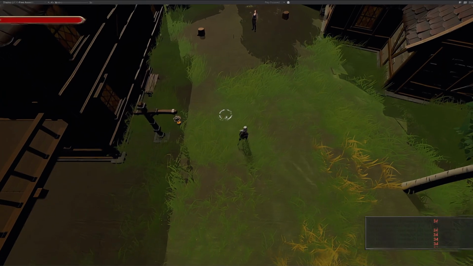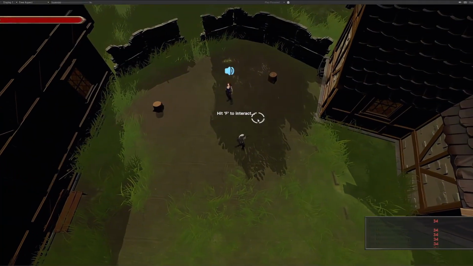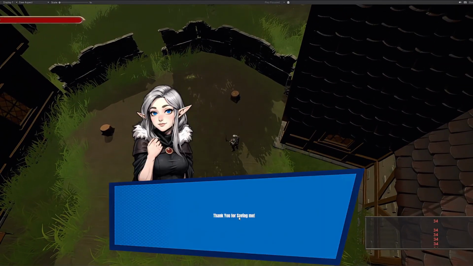Sometimes I need to approach an area and be able to interact with an object. Or if I approach an NPC, I would like the ability to start a conversation, but I don't want the player to move. Or I approach an area and I want a dialogue to pop up to start a chain of events. Or maybe I want the camera to pan to a certain area.